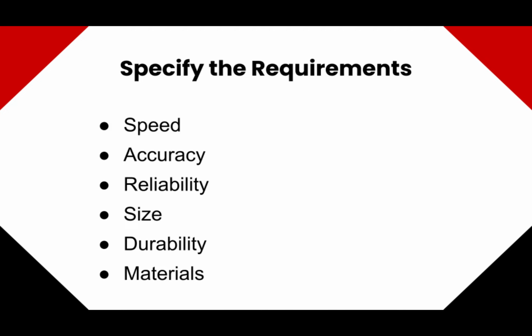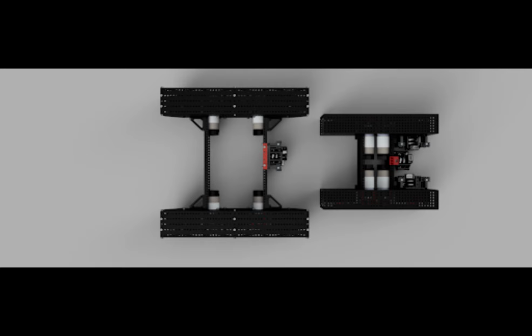Reliability. How successful is the robot? You generally want to be as successful as possible, mostly over 90% of the time. Size. Most likely, your mechanism needs to be under a certain size. Does it have to fit in between the sides of the drivetrain? Specify the exact measurements it should not exceed, and maybe even the minimal measurements.